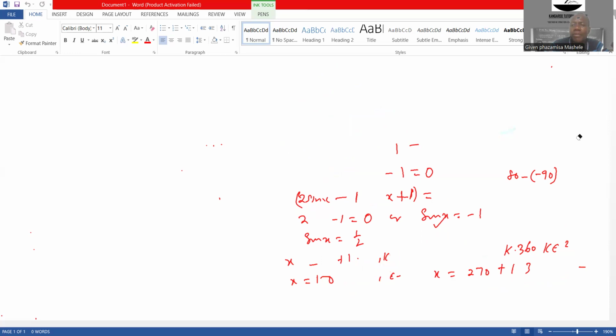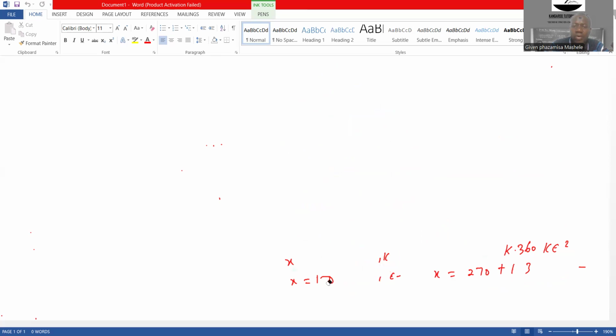Okay, let's talk about them. We know that when we have either 90 or 270, if we use them on trig ratios, the ratios have to change because these are regarded as the cofunctions. So now what does this mean? It means that, for example, we know that when we have, let me just write them here, cofunctions.